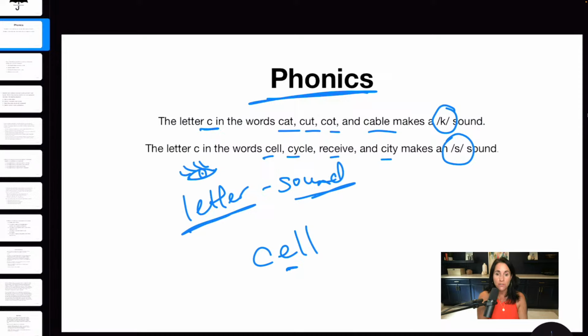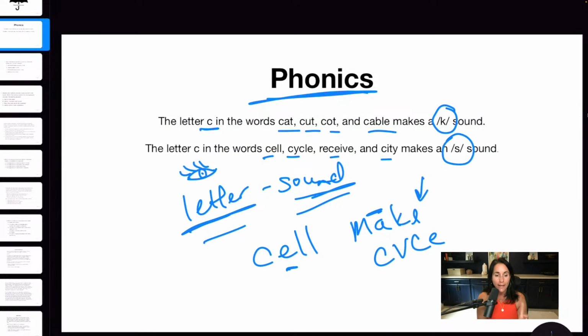So that's phonics. And there's all kinds of rules in phonics. In the word make, this A is long because of this silent E. This is a CVC silent E word. There are tons of phonics rules, and we have charts and graphs for all of them in our book. You know, this is how we learn to read. We apply all these letter sound correspondences.